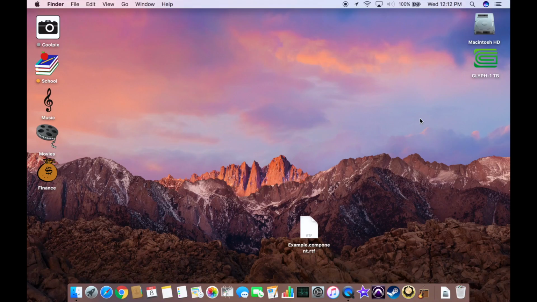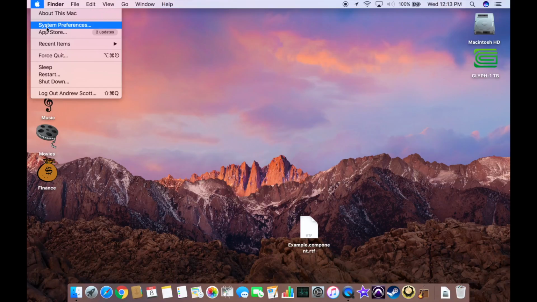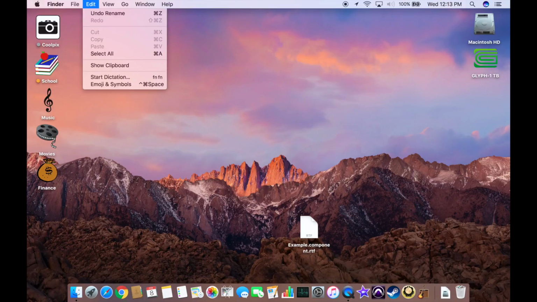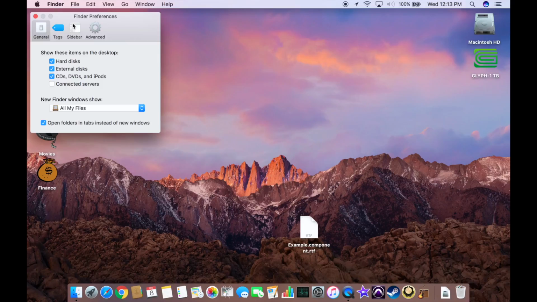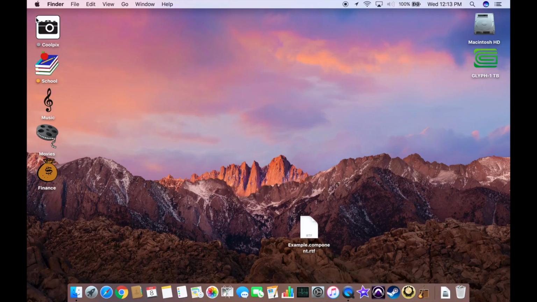Alright, so when it comes to loading audio unit plugins into your GarageBand, the first thing you're going to want to do is make sure you are displaying all your discs on your desktop. This is real easy to do if you haven't already done it. You go over to your Finder Preferences, make sure you're in the General tab, then you're going to tick hard disks, external disks, CDs and DVDs. This is good if you do anything that's a little more involved with your computer.